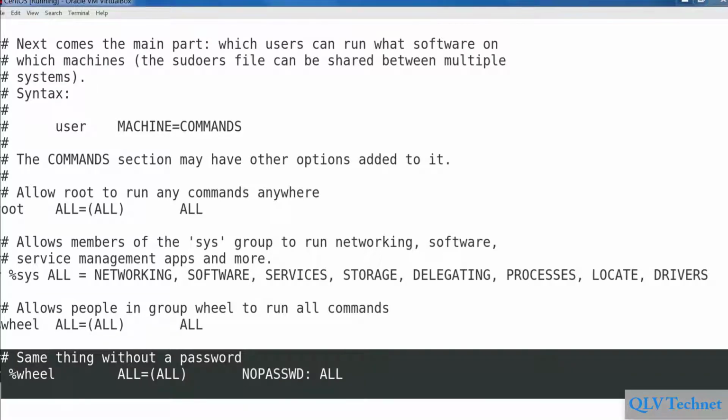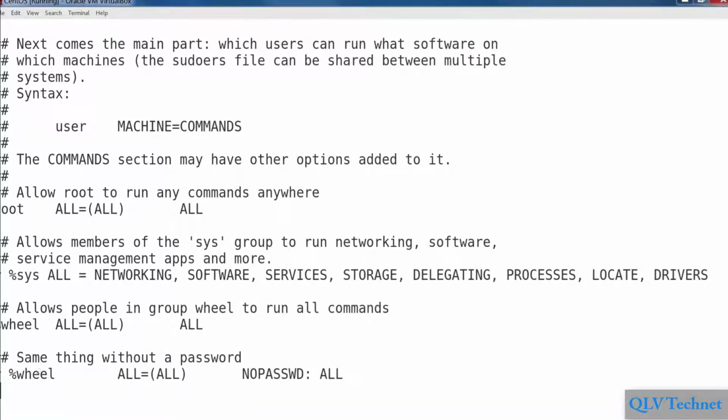Scroll down a bit more and you'll see these lines. If we were to comment out the %wheel line in the former snippet and remove the comment symbol from in front of the %wheel line in this snippet, then members of the wheel group would be able to perform all of their sudo tasks without ever having to enter any password. That's something that I really don't recommend, even for home use. In a business setting, allowing people to have passwordless sudo privileges is a definite no-no.